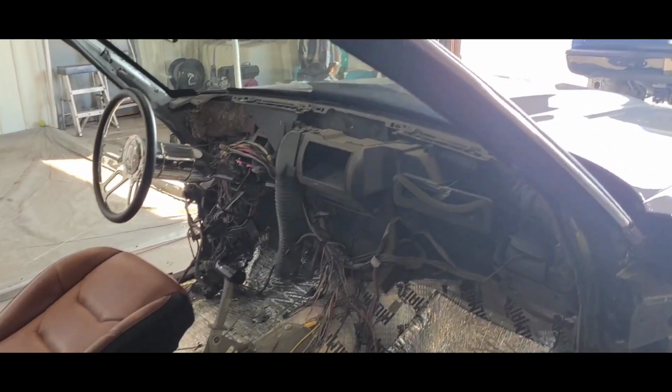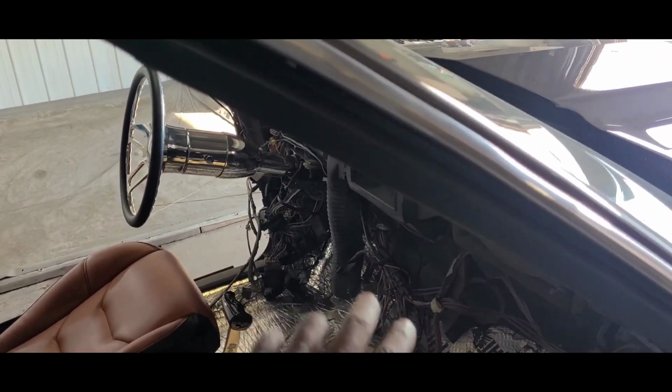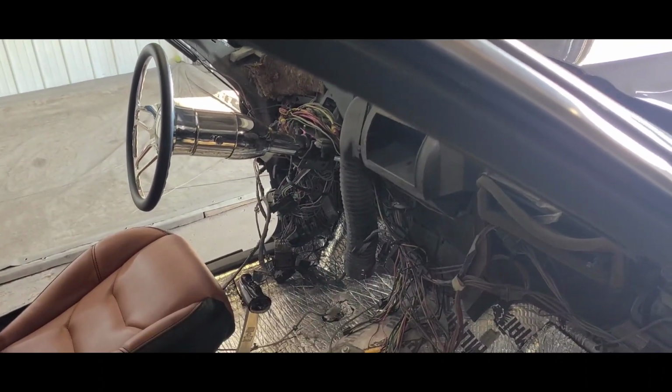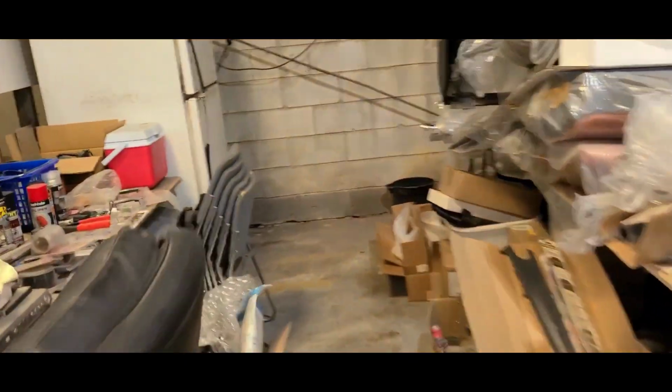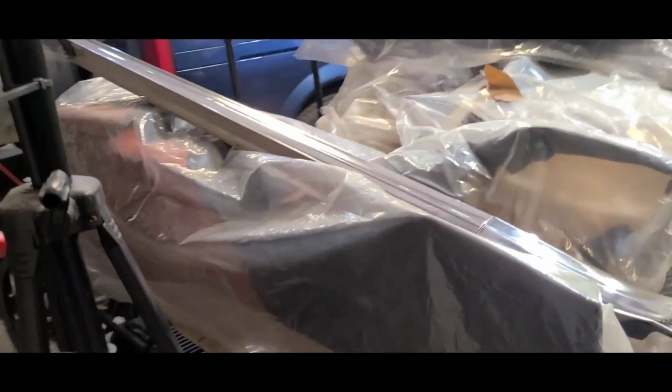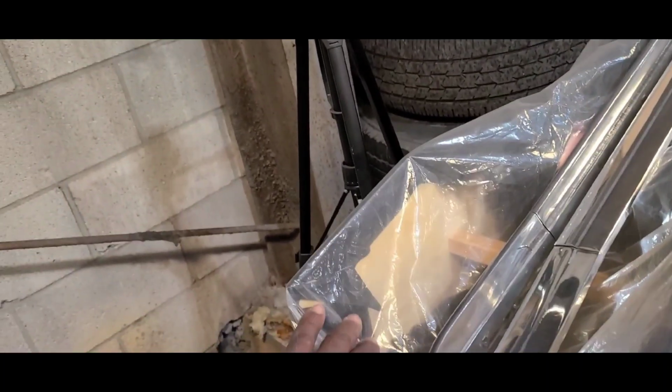All right. Then on my center console, I left an opening space for those. So on those, I'm gonna have two circular 6.5s on my center console. Y'all seen that before. This is my center console. It's wrapped up, sitting here waiting. But I left the openings for it to be able to put my 6.5s on there. So that'll be inside of my center console. I got plenty room to do it. Plenty room. So that's how that's gonna run.